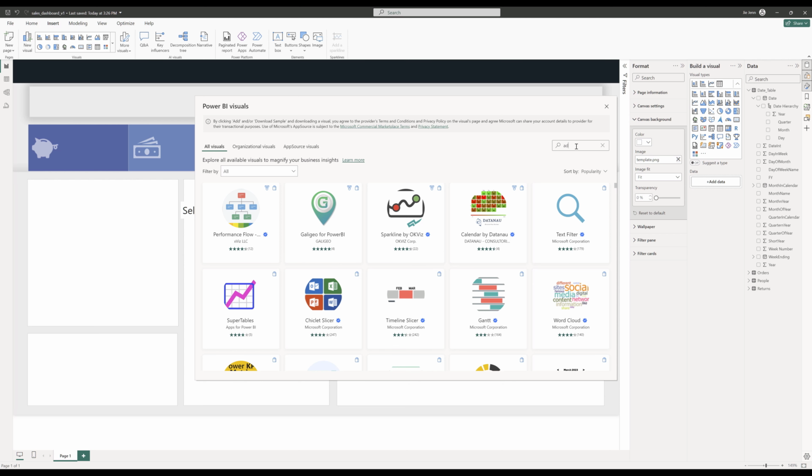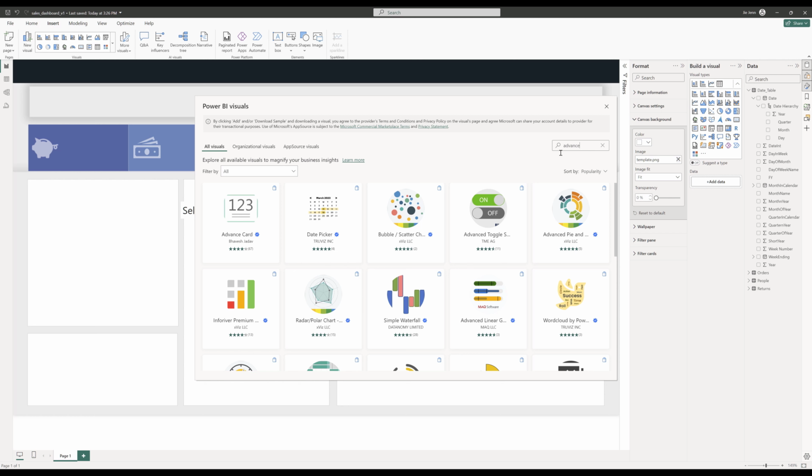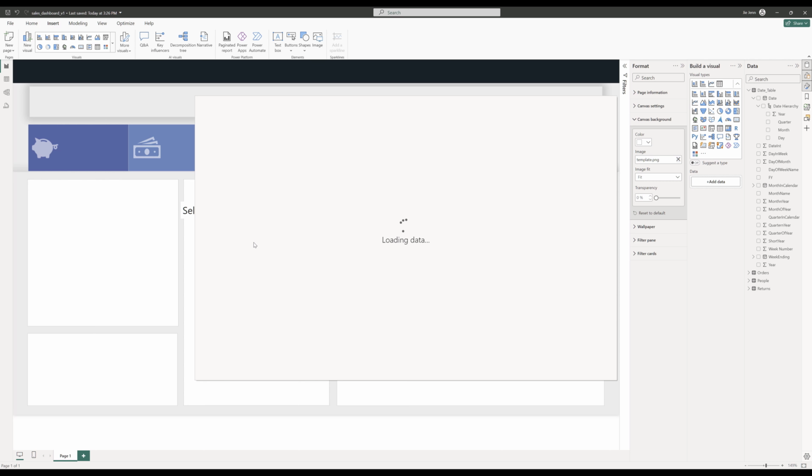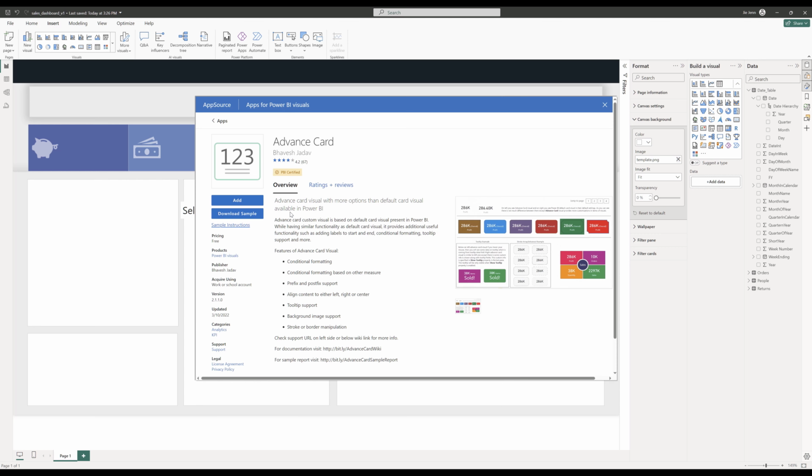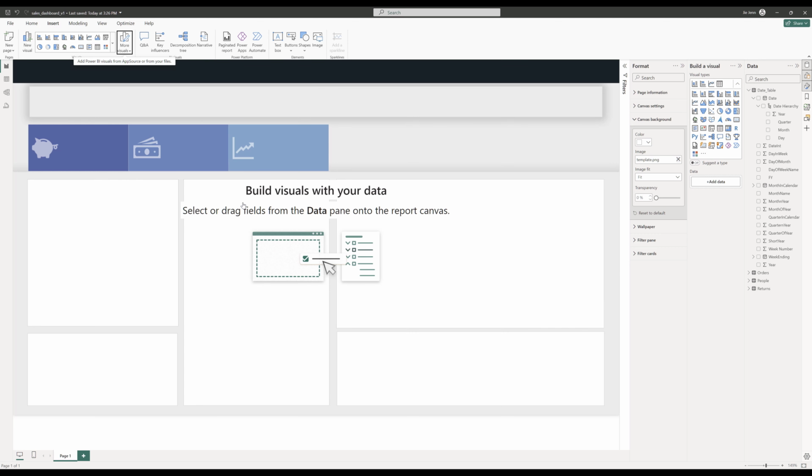All right, so here, search for advanced card, and it's going to be the first one. So this advanced card visual comes with more options than the default card visual. So let's choose this one, and let's import a visual. And it's free, by the way. I'm going to add a visual.